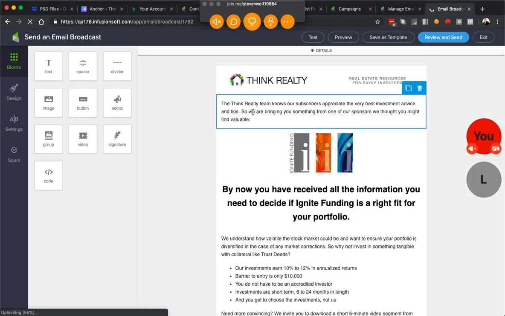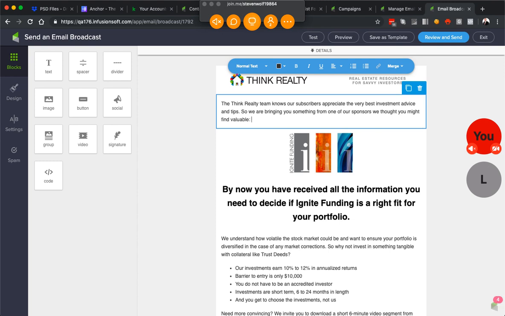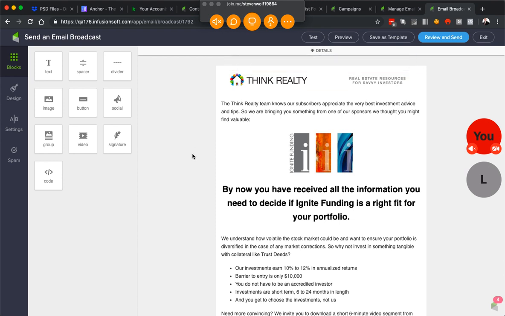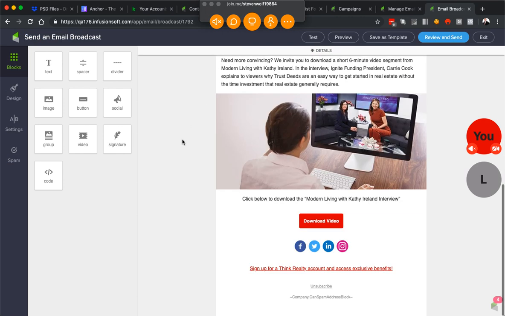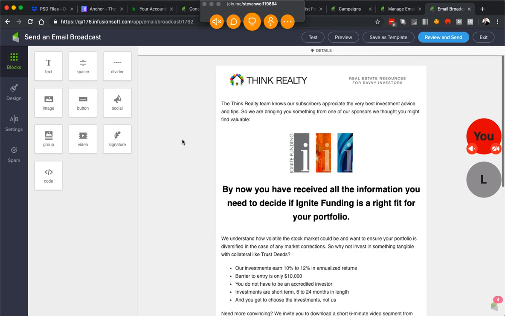Any final modifications can be made here if you really want to. It shouldn't be necessary because we already did that in the campaign. But in case somebody needed a minor tweak, it can still be made at this time. So you've made your final tweaks and you're ready to send it.